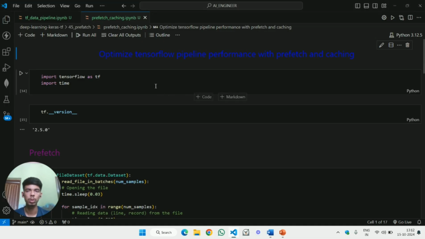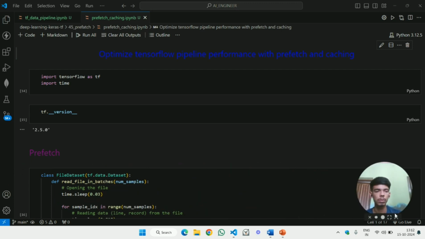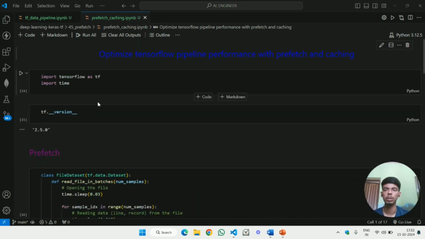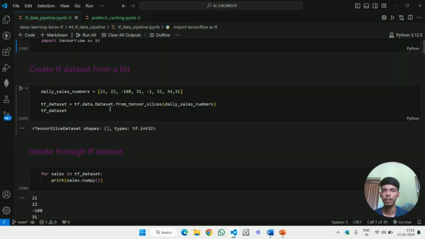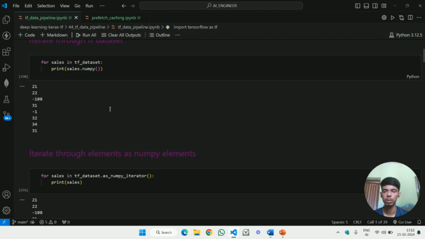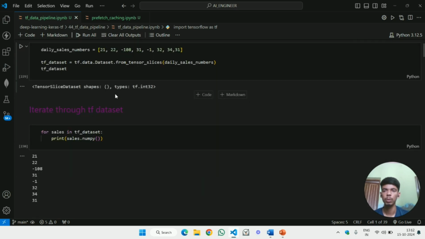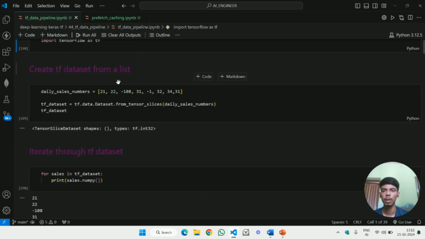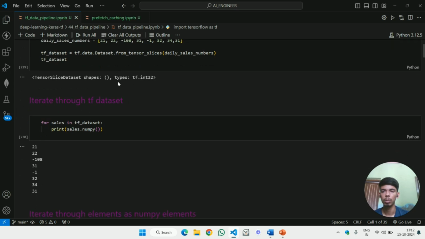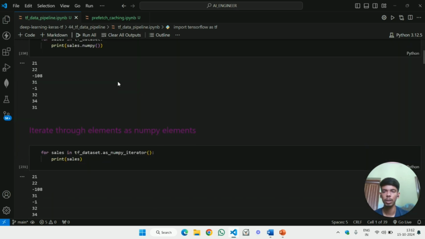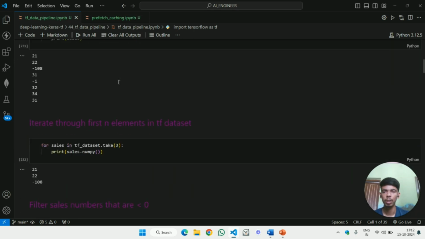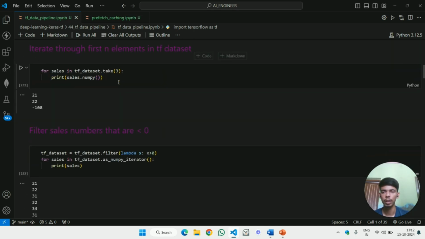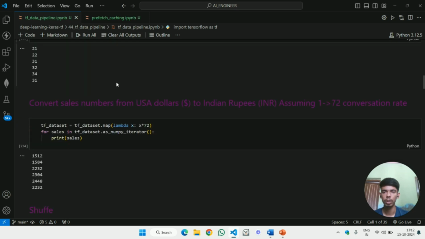You can easily understand. And let's go into the code editor. Here is the code for the data pipeline. You can easily see the data pipeline: importing TensorFlow, creating a dataset, a list of the data, iterating element by element, iterating the first dataset, and so on.